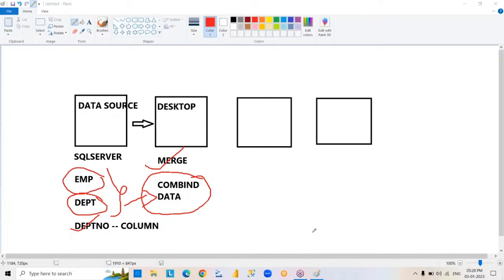But after creating the report or before creating the report, if the source is modified, we have employee table and department tables in the source, we copied them to Power BI. Then only we perform transformation and we create the report.